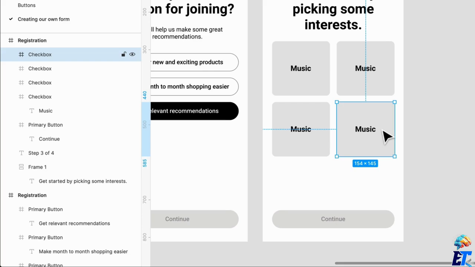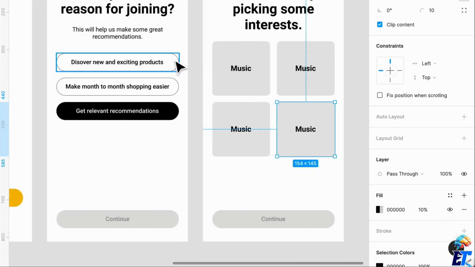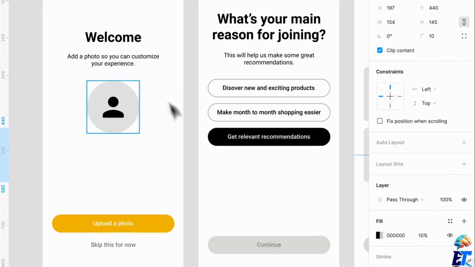I don't know what this is going to be. It could be an image. It could be a colored square. I think we need to really think about that a little bit more in terms of what that active state looks like. But that's when we get more in depth in terms of actually creating the component. But now I know what types of questions I'm asking. And I'm asking them to upload a photo for customization purposes, making their experience a little bit more delightful.